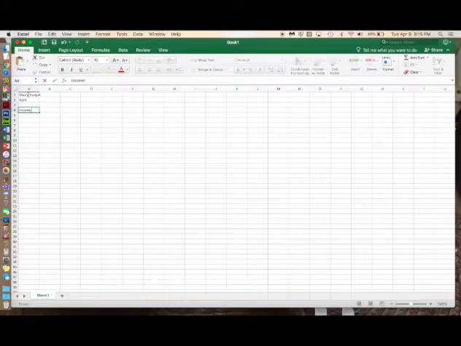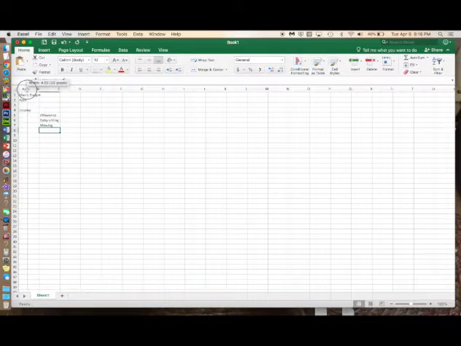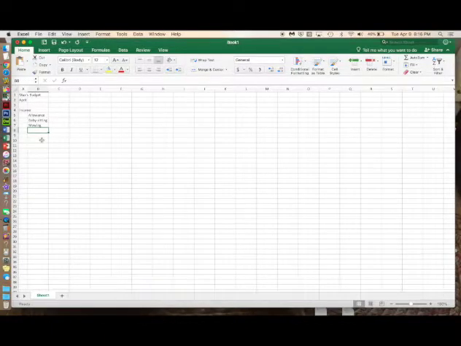So I type that in cell A4. And then I'm going to come over to cell B5 and type in allowance, babysitting, and mowing. Now I'd like column A to be narrower. So what I'm going to do is go up to my column headings between the A and B and rest my cursor on the line, the border between A and B. Get my double arrow, press down and drag to the left. So it looks like that.